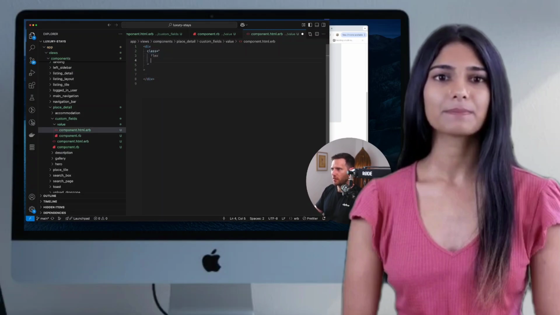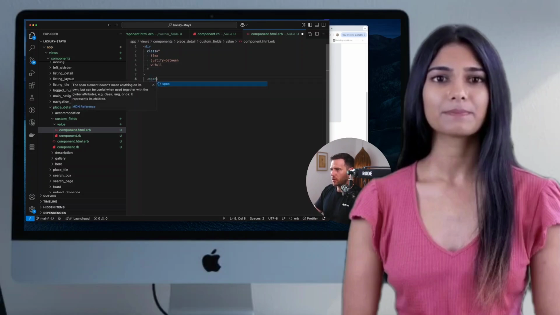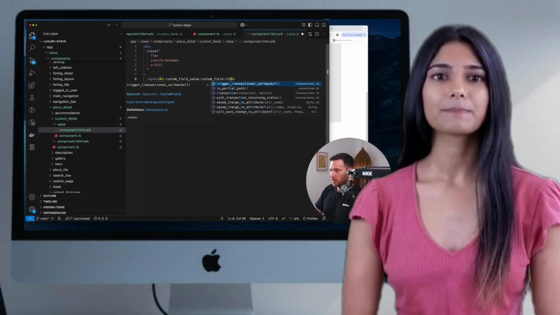So we're gonna go flex, we're gonna say justify. This is, again, how you wanna run this. And we're gonna have two spans. This will be custom field value dot custom field dot title.